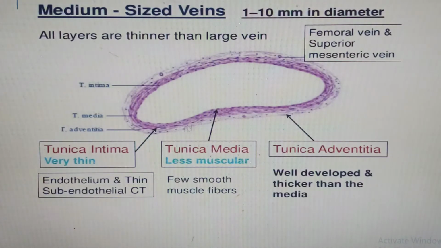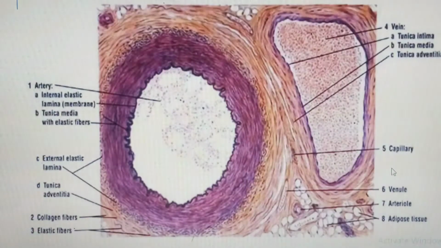We are going to have the tunica intima, tunica intima being a bit thin, made up of course of what we know, endothelium and the subendothelial layer of loose connective tissue. Of course, the tunica media being less muscular, as we said, with a lot of connective tissue fibers in there, smooth muscles, as well as collagen fibers being there. And that is what we call the tunica media. Then of course tunica adventitia. But we said that there's not going to be a clear distinction between the tunica adventitia and tunica media. So just to enlarge that one for you again, this is a medium-sized vein, medium-sized artery.